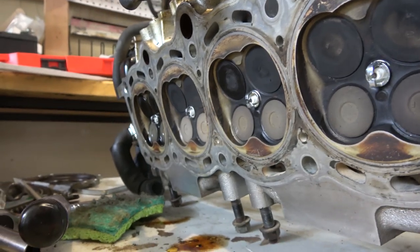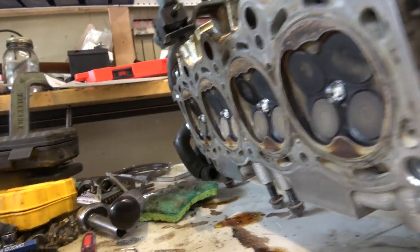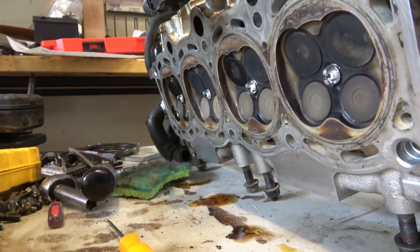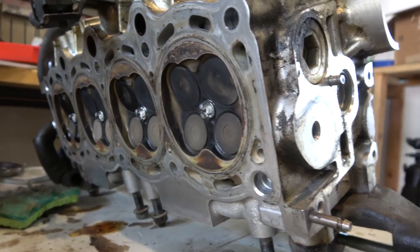So this is what I went with for spark plug orientation. Put a little bit of silicone paste on them as I put them in. Made them a lot easier to go in. That one at the very end, I was pretty happy with where it was at, and I just got it without snapping it. That would have been not fun.